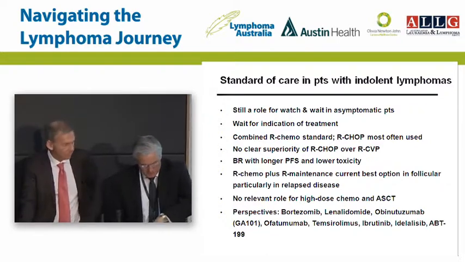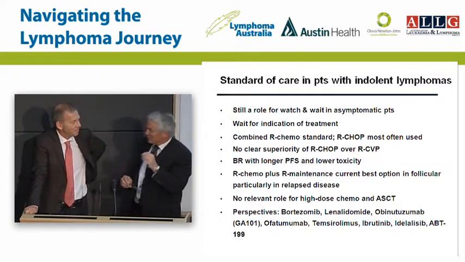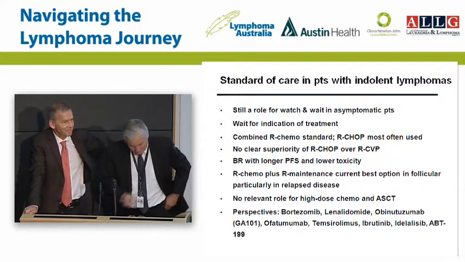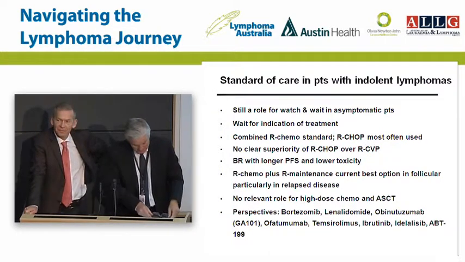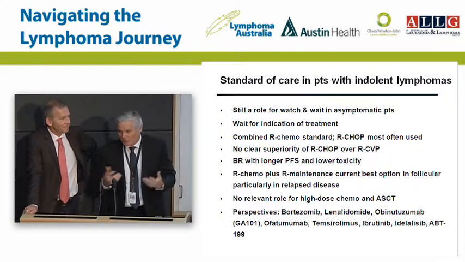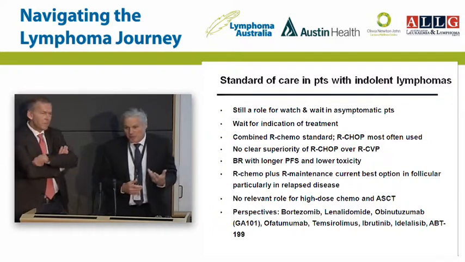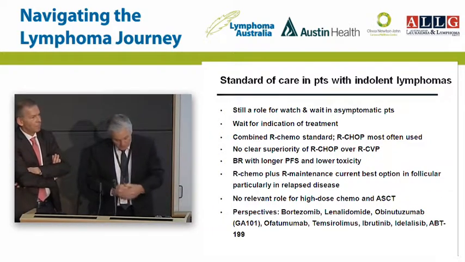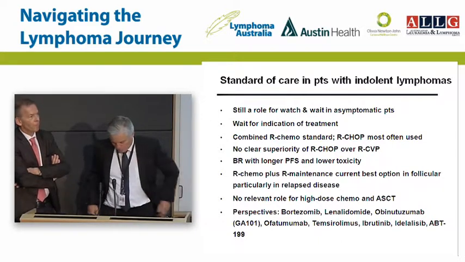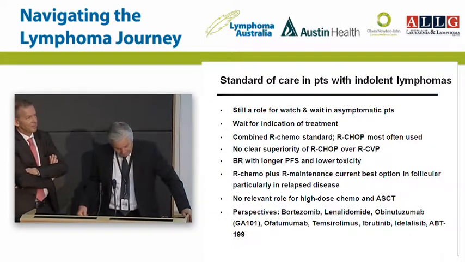Thanks, Andreas. We're actually finished a bit early, so we might have time for a couple of questions. I'm just going to give you a slightly Australian perspective about a couple of things that you said, and a personal perspective. One of the great challenges we have with diffuse large cell lymphoma is treating our older patients, because probably half the patients that we see with large cell lymphoma are over the age of 70, and they've often got comorbidities, meaning they've got diabetes or heart disease or lung disease. To be able to give them full dose chemotherapy with our standard CHOP-like treatment is often very difficult. And I think that's a real area for improvement, to try and find new, cleverer therapies that don't involve toxic chemotherapy, particularly in this age group that doesn't tolerate standard treatment.